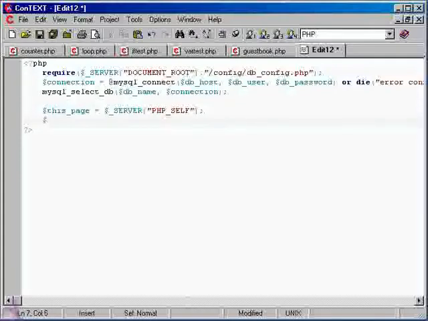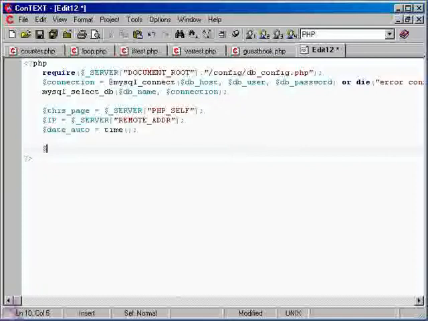Then we'll get $IP, which is also stored in the $_SERVER array, and that is called REMOTE_ADDR. Okay, and then finally we have $date_auto equals time(), just like before when we were getting the current time. Use the time function to return the current time in seconds into $date_auto.